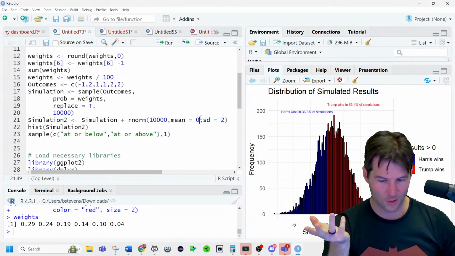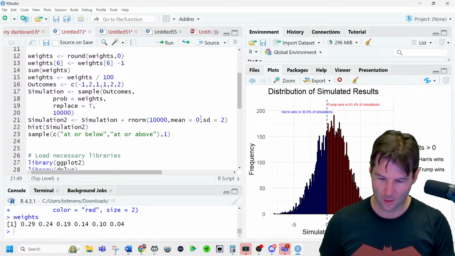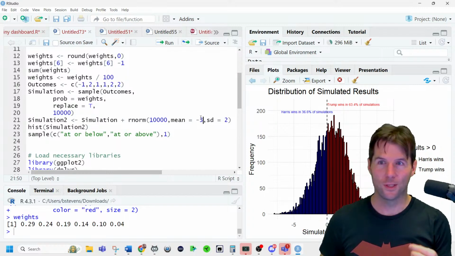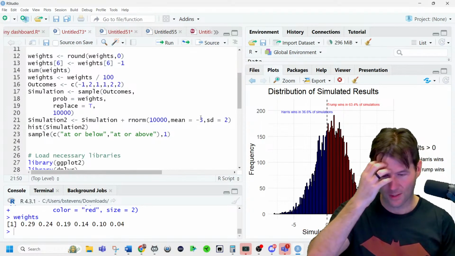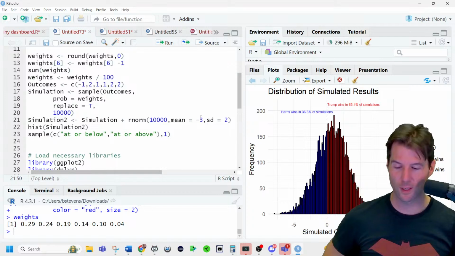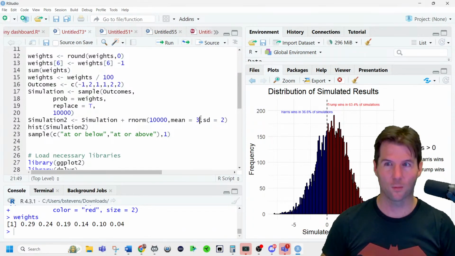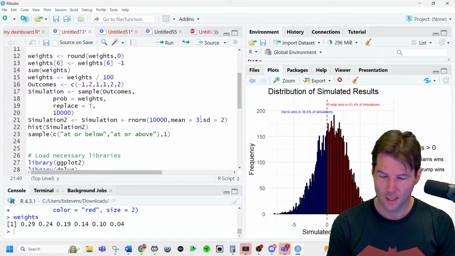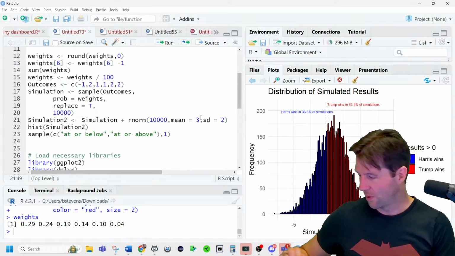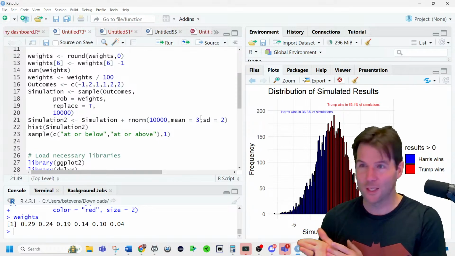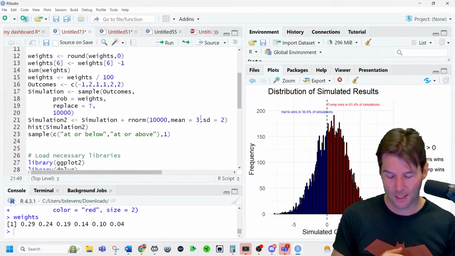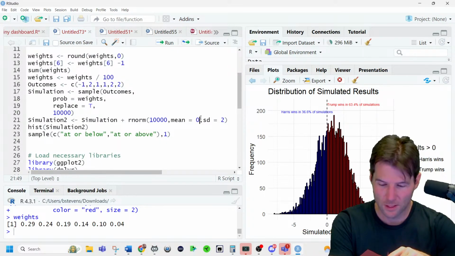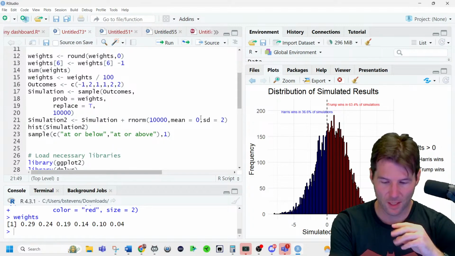Now, if you thought polls were biased, you would add in something like -3 if you want to bias it towards Harris, because that makes the most common random number picked closer to -3, since that's the mean of the distribution of random numbers being selected. If you want to bias towards Trump, you would pick +3. That's only if you have good reason to believe the polls are biased, and I'm not saying they are or aren't. You have to be careful, because if the polls are accurate, then you put 0 bias. If the polls are biased, you put bias in one direction. But what if some polls are biased and some are not? It's tough. I don't do polls. The mean is the center, and the standard deviation is the spread, and that should be accounted for in the margin of error.